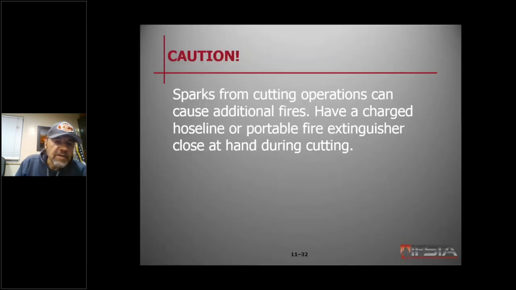Sparks from cutting operations have created additional fires, especially in another few weeks when things start drying out. It's always good practice to have a charged hose line or a portable extinguisher with you or nearby during any cutting that's creating sparks.